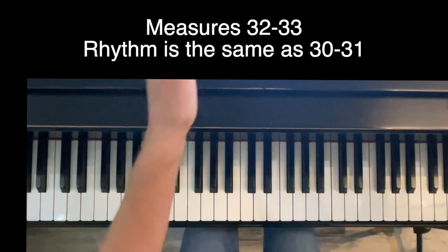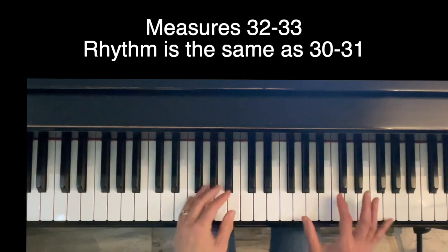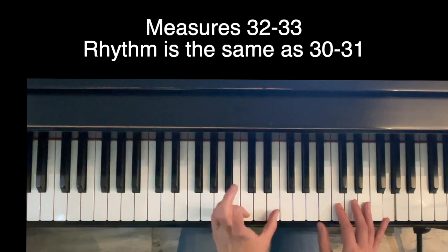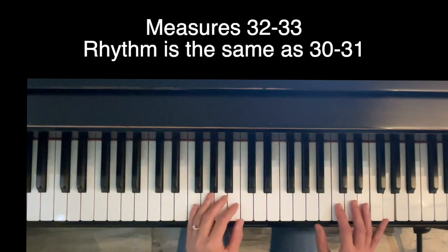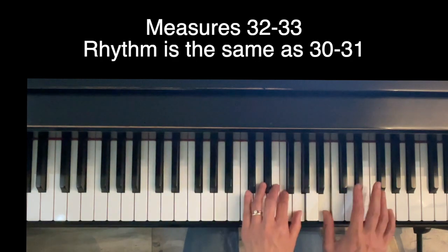Now measure 32 and 33, the rhythm is exactly the same as it was in 30 and 31. The only difference is at the beginning of 33, instead of having a third, we just have one middle C by itself, but we still have the moving up.